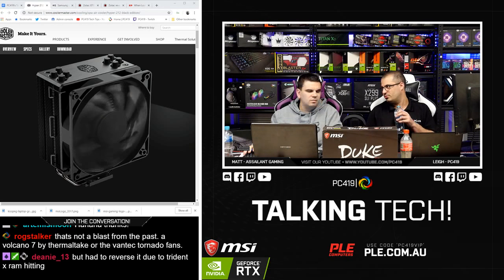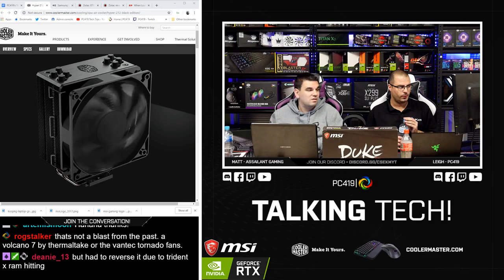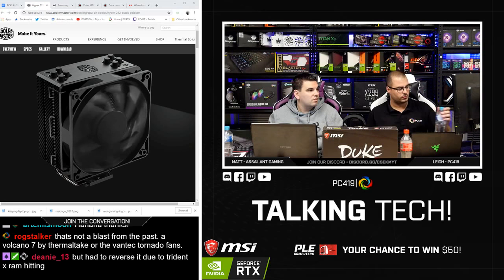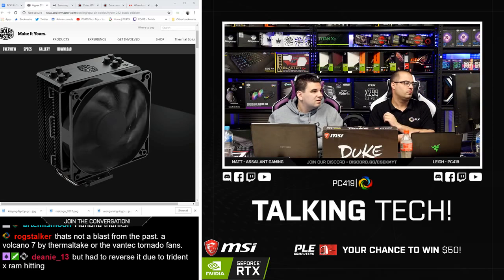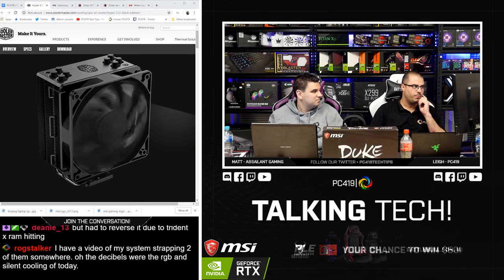Oh, I guarantee it would be, yeah. But guys, you can see now, one of the things I actually like about it is the fact that they're using black anodized aluminium for the heat spreaders and the top cover, and it doesn't have RGB. I think for a product that doesn't have RGB nowadays, that looks freaking sexy. Yeah, it does, doesn't it? But black makes everything look good.